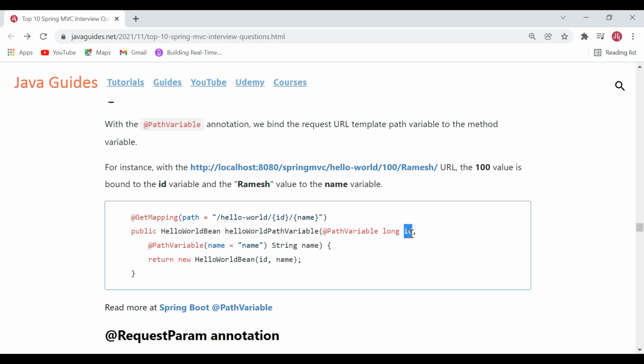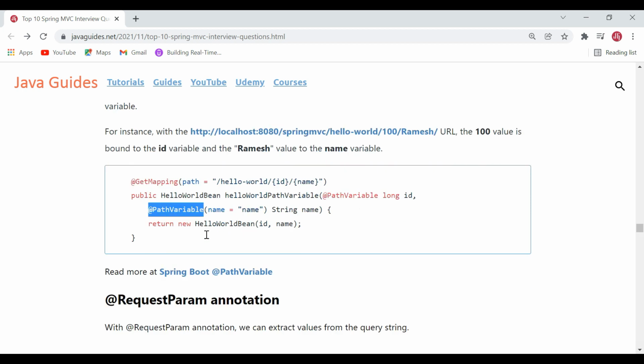Here the Java variable is id of type long, and here the Java variable name is of type String. So we can use @PathVariable annotation to bind the value of the URL template path variable to the method argument, that is id. Similarly, if you want to bind the value of the name URL template path variable to the name Java variable, then we can use @PathVariable annotation.